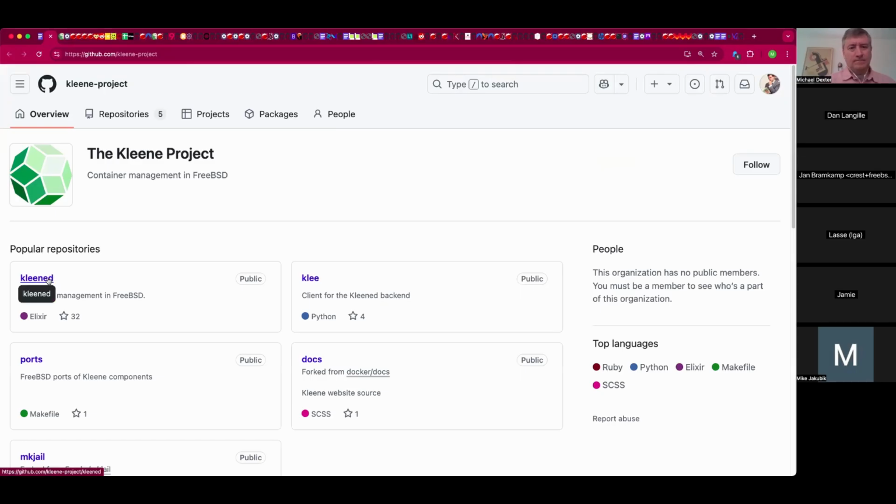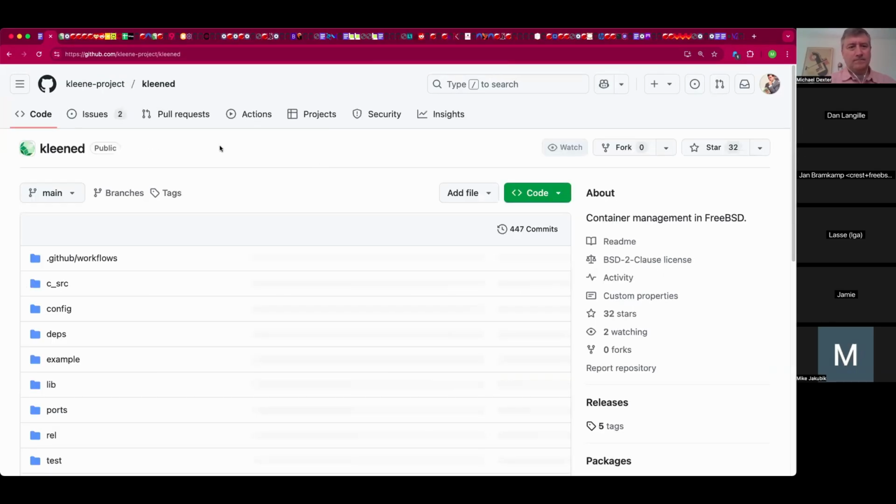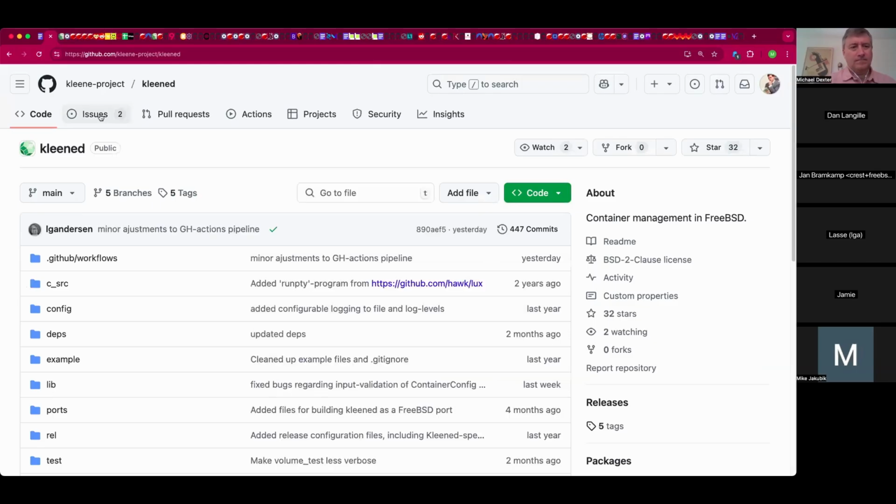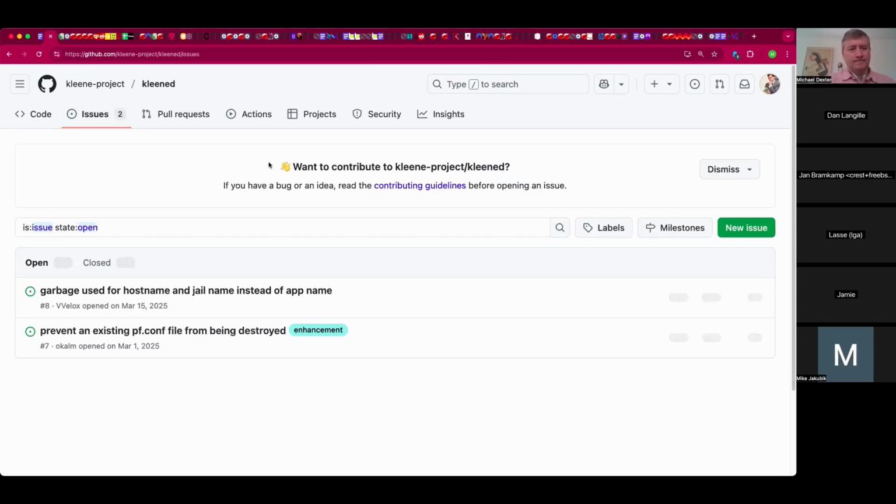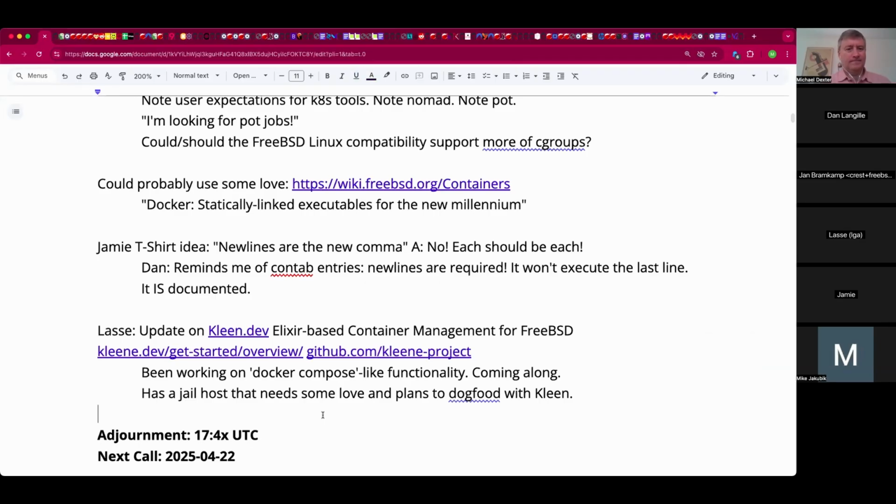But I was a bit unsure how I should deal with the host name parameter. Should that also be the app name, or at least as a default? Should that be the name of the container?